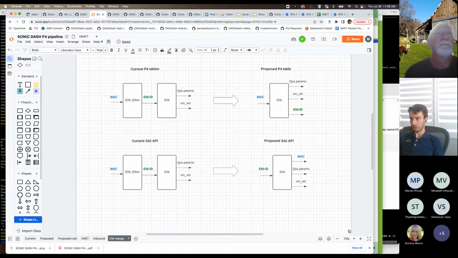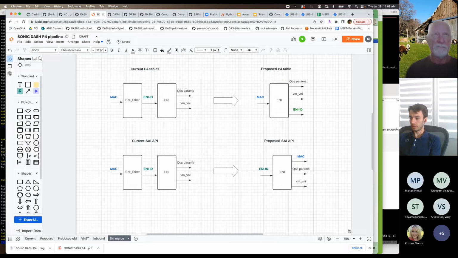But that's why we introduced object IDs, because we have this kind of virtual entry. Same for VNET again. You derive VNET from ENI. You have ENI as your key, and you map it to a VNET as part of the ENI lookup.